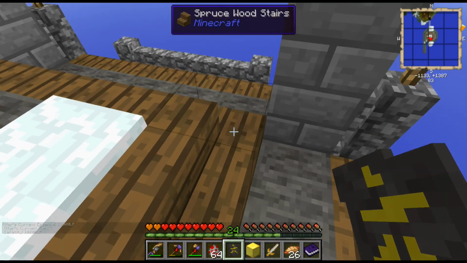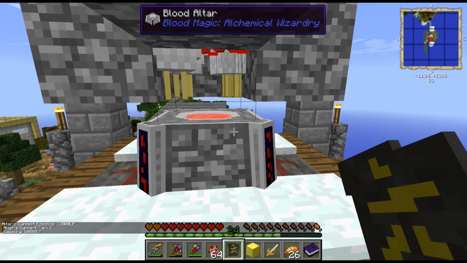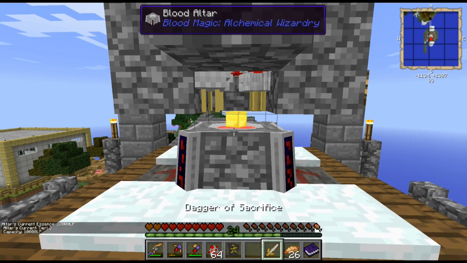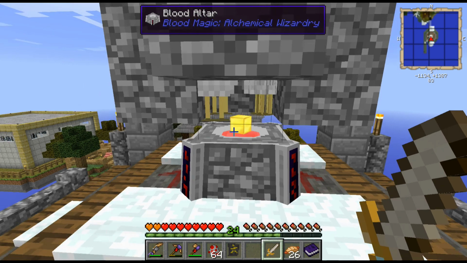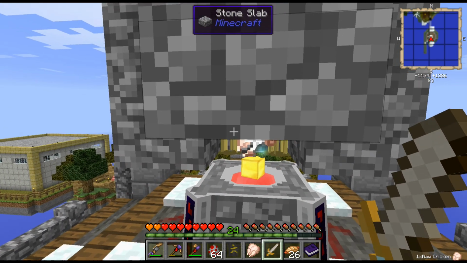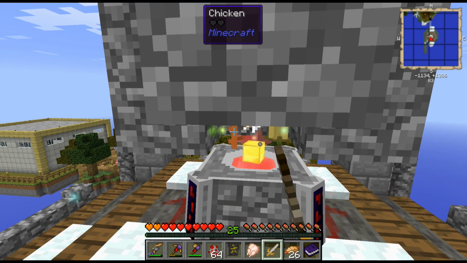I've got this. This is now fully upgraded. This is a tier 3 altar. So in you go. That is cooking, so what we'll do is kill a bunch of chickens.